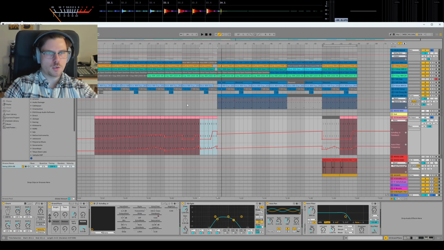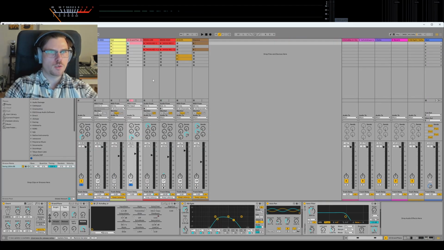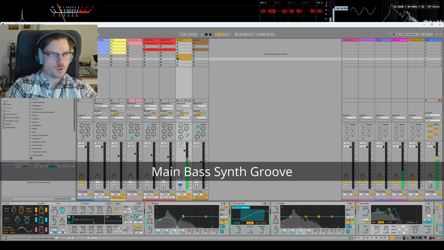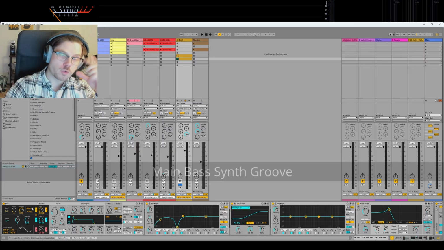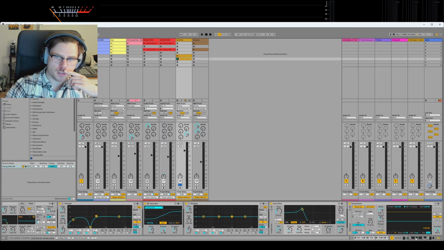Let's listen to it in context. But first, let's see what else we have to play around. This is the main bass groove. So what is it? Basically I click something together in Drift until I like the sound, and then I added this little modulation here to keep it evolving, and that's already it.